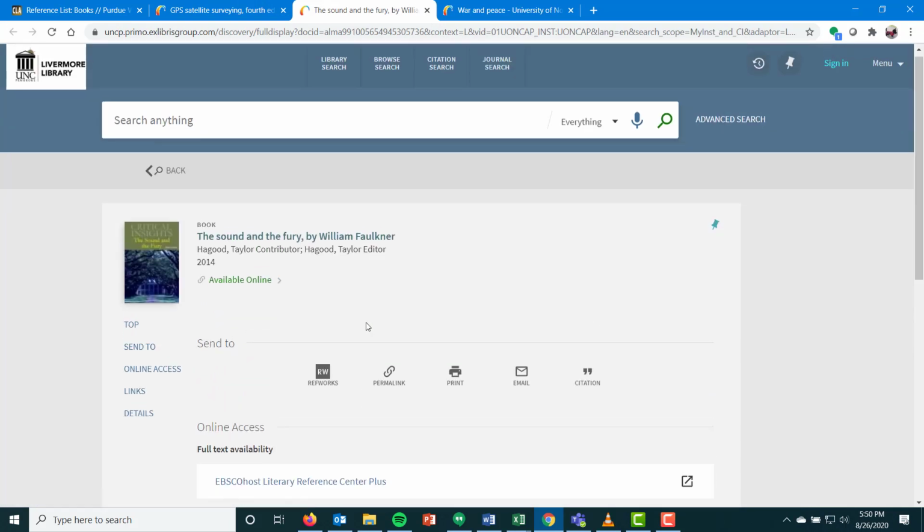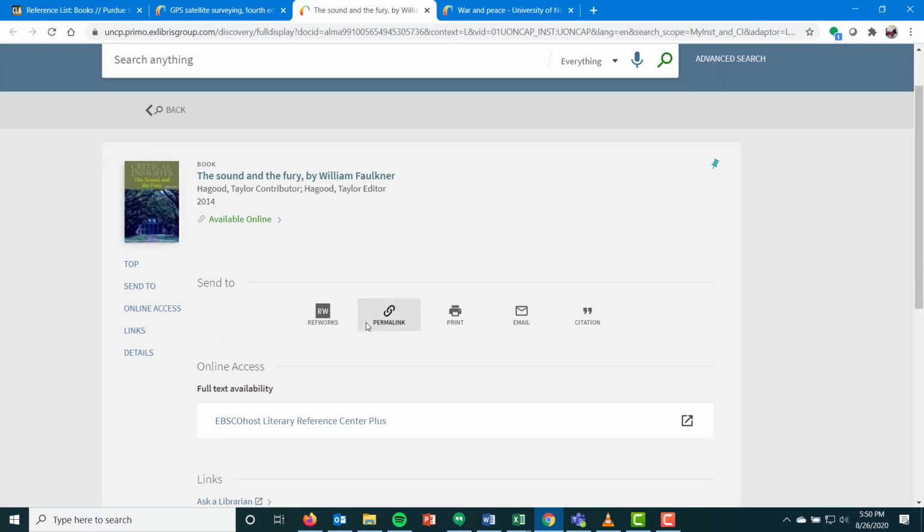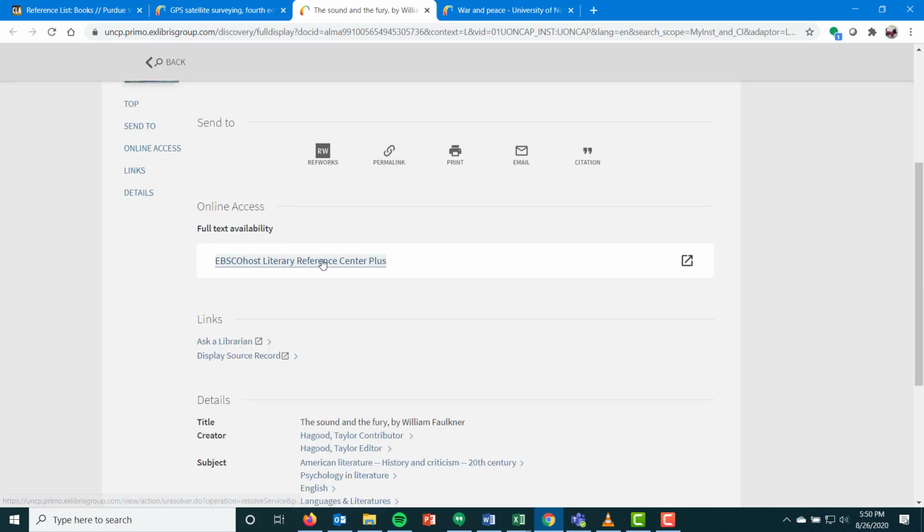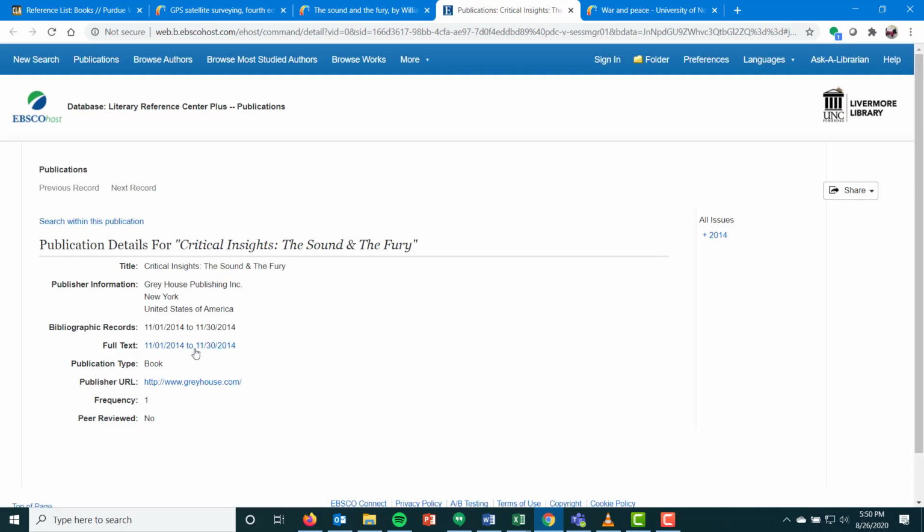Okay, so looking at this book, The Sound and the Fury by William Faulkner. You might have heard of this, though I doubt y'all had to read it in high school. So you're seeing that you're getting this Taylor Haygood as an editor. This is a book of criticism about The Sound and the Fury. It's not the actual text of The Sound and the Fury, and if you saw the real book, you would understand that. So this is an online one, so we're going to go to the actual ebook for this one.